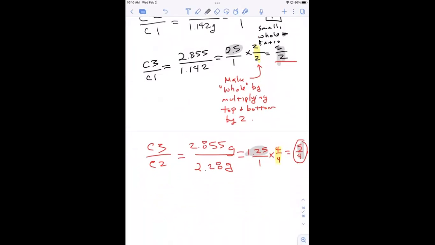So let's do another example with this law of multiple proportions. Then we're going to move on to another topic. And then, of course, we'll work some of these tomorrow in recitation. I got a couple of good ones that we're going to work in recitation. Right. So let's look at this other example. And today is February 2nd, 2022.